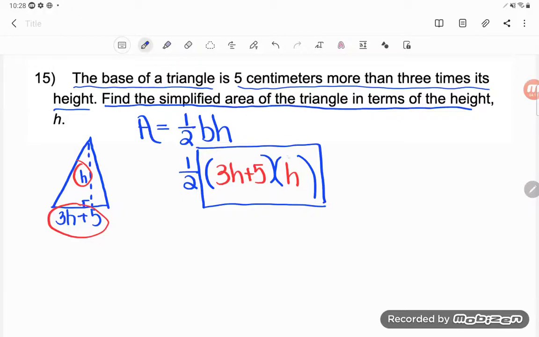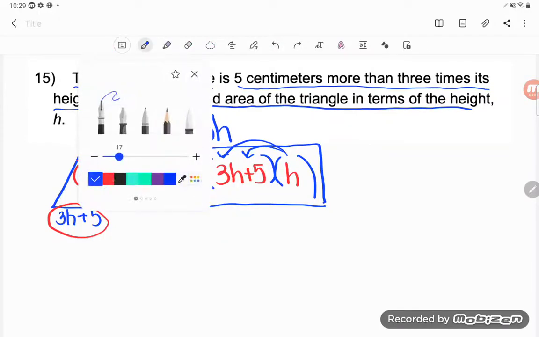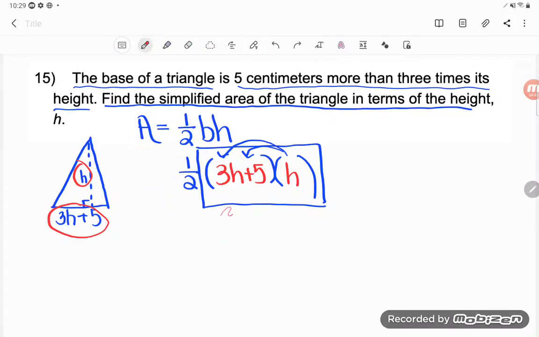So remember that we pass out terms as we multiply. This is just one single H here, and so it's going to be passed out to every term inside that parentheses. But if I'm multiplying one term by two terms, then I have to do two multiplications. So 3H times H is 3H squared. And then, of course, H times positive 5 is positive 5H.